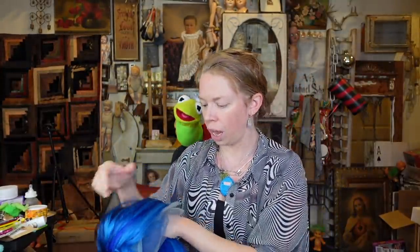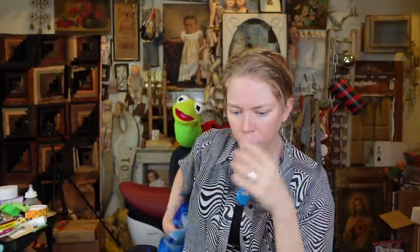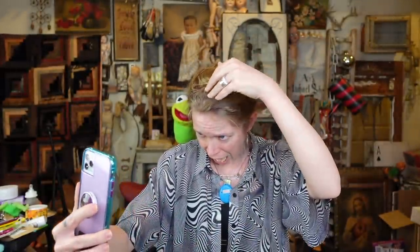I suddenly became concerned that maybe some residual dye was in the wig cap and my whole head has been very sweaty, so I was like, is there gonna be blue patches on my hair now? I basically wanted to film that so we could all gasp together, but it seems like my hair just looks as crappy as it did when I shoved it under there. Here's the not-so-exciting conclusion to this video. Also, my Tamagotchi necklace — has it been flipped the whole time? Anyway, I'm leaving. I'll see you very soon, bye!